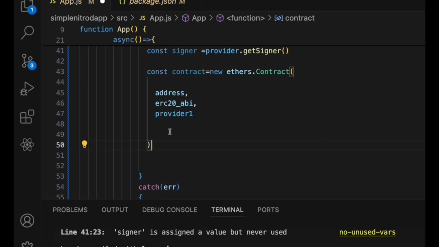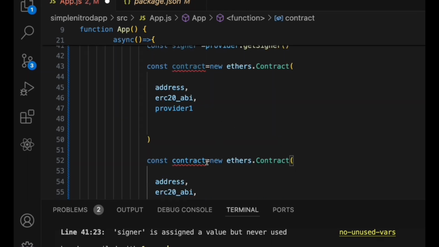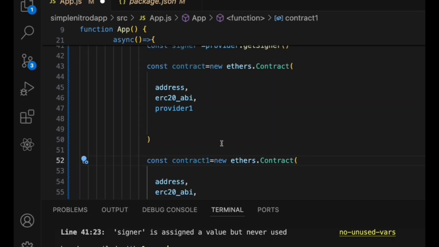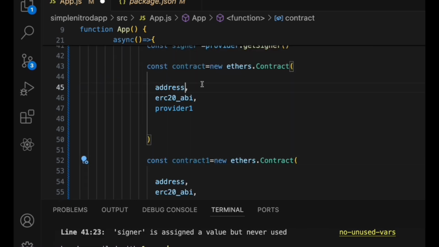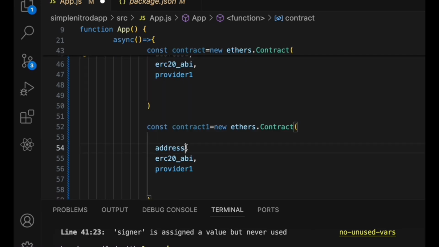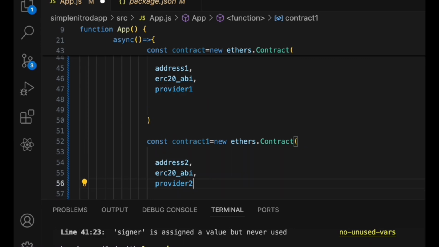So let me copy it again, and similarly do for Fuji as well. So I can write contract1 over here. Here again we have to give the address. This will be the address for the EFTD token on the Holesky chain. This will be the address of the EFTD tokens on the Fuji chain. The ABI is going to be the same, and it should be provided over here.